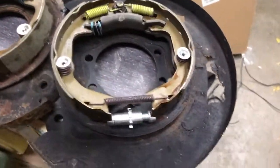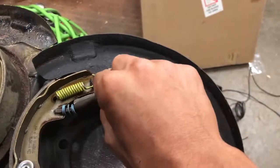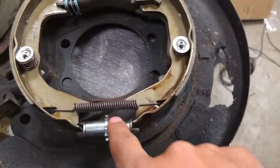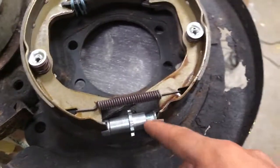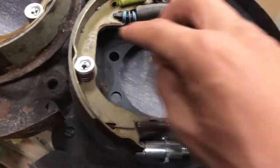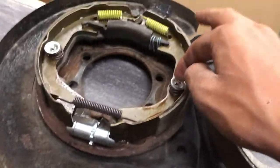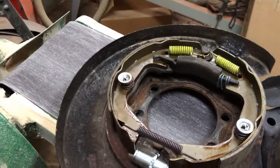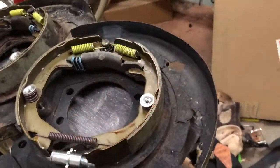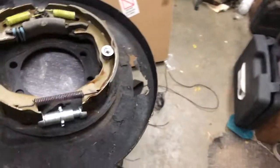So this right here is the finished product. We have both our springs — all of them. Here's the adjustment screw down there, just turn it, it's easier with a screwdriver. But putting these in hurts your fingers a lot, and it's hard to get them because the pin wants to turn with it. Those are the finished products, and hopefully once this DSM is all put back together we have an e-brake again, because it sucked not having one.